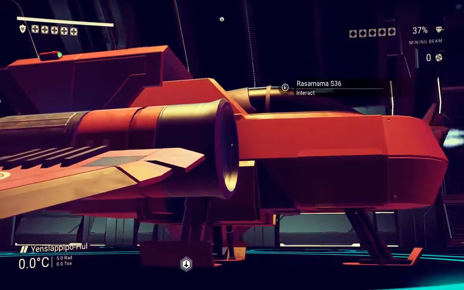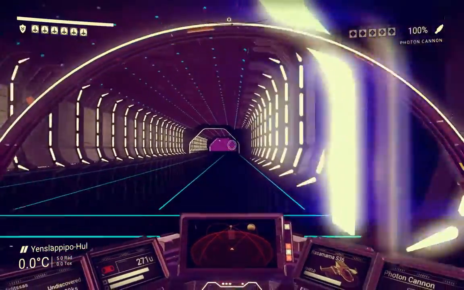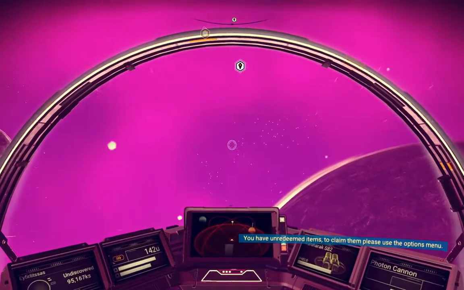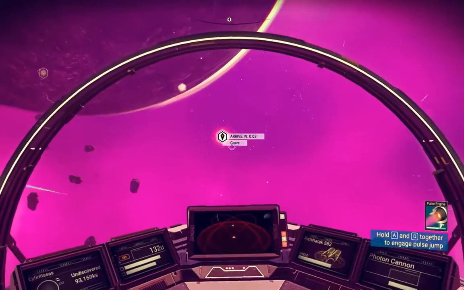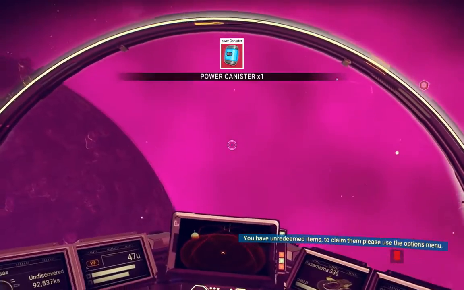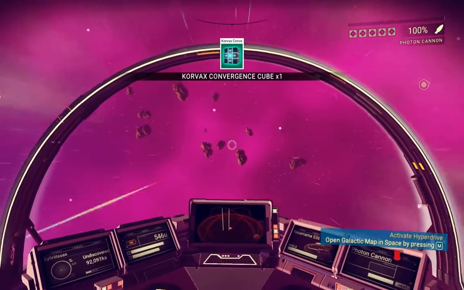Let's do this then, because maybe they're thinking I have a warp cell and that's the thing. Boy, oh boy, oh boy. Let's go. Sorry about that, guys, but my ship is just not prepared for, there we go, restoring lost inventory. Lemium, shmemium, yeah, okay, whatever. Boom. Quartz cubes.